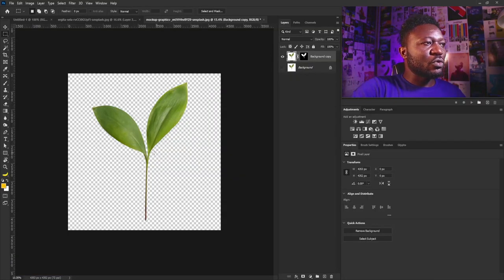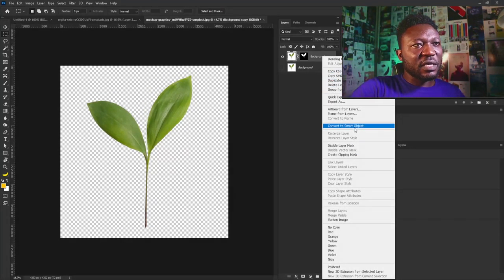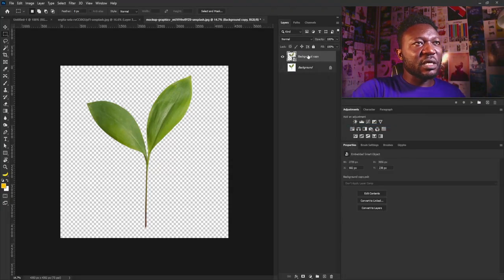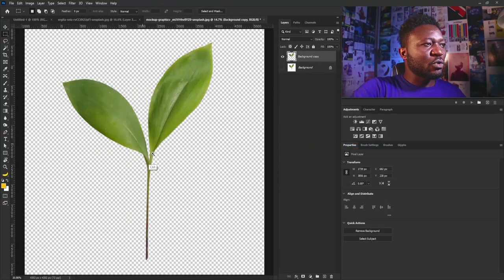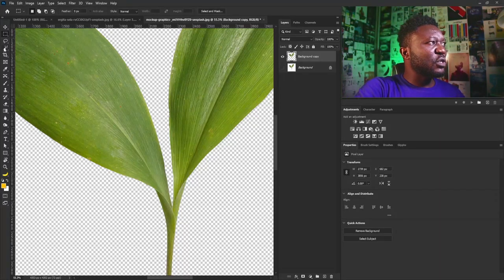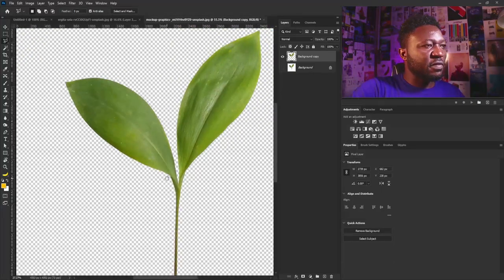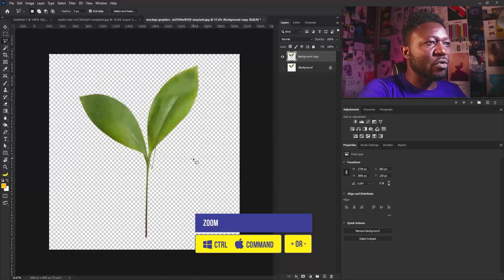All right, then what I'm going to do now is right click on the leaf layer and say convert to smart object, and I'm going to do the same thing again by right clicking on the layer and select rasterize. All right, now I'm going to crop out this side of the leaf, because we're going to be having random placement of the leaf. All right, so I'm just going to crop this out with my polygonal lasso tool. So I'm going to use Control minus to zoom out. This should be here.